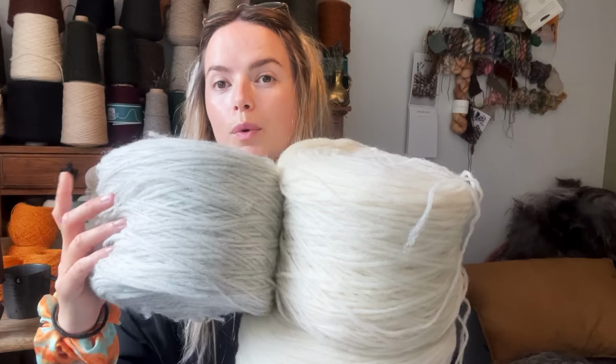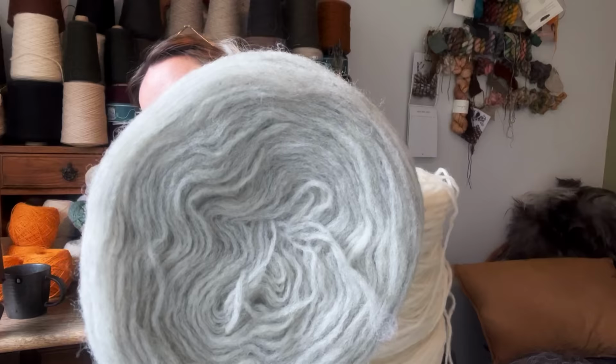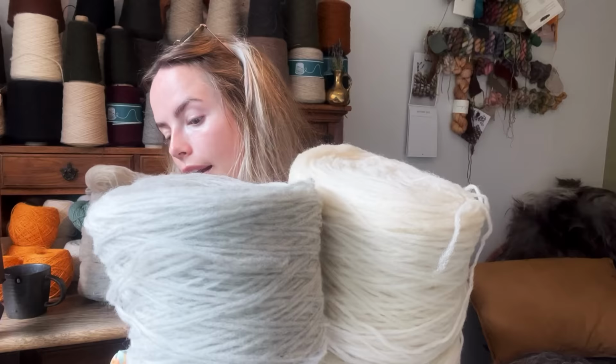And I think of the ones that need more than 600 grams, what I have listed on my list is the Gentle Lopi by Melody Hoffman. And I do want to make that one, but I don't think I want to make it in white. I want to make it in this color, which is their second color, and it's a light gray. It's quite a warm light gray. I don't know if it's showing up very warm on camera because everything else in this room is very warm, but yeah, a light gray. And I have plenty of the light gray as well. I actually have more of the light gray than I do of the white one.